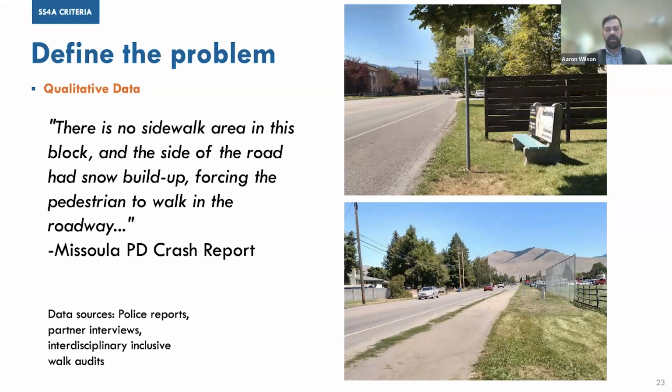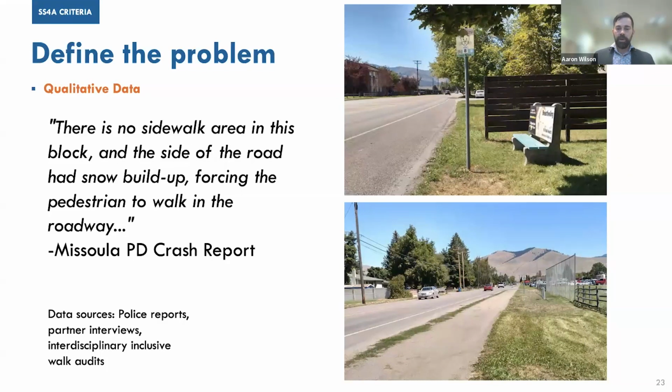We also looked at the full context of the corridor to see what the full story is. Looking at transit access, this project is on a transit route. Currently, as that picture shows, the bus just dumps you off on the side of the road at a bus stop. So it's not accessible, and it doesn't feel safe to wait there for the bus, particularly in the winter, when it gets dark at 4:30 or 4:45 in Missoula. That's right when people are commuting home from work and having to wait in the dark.